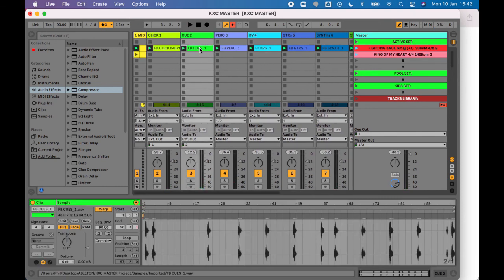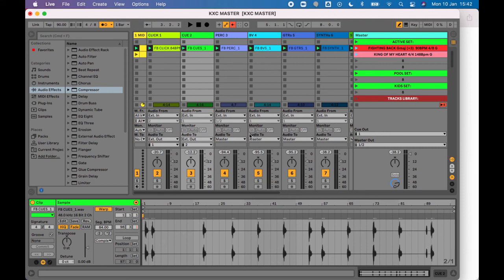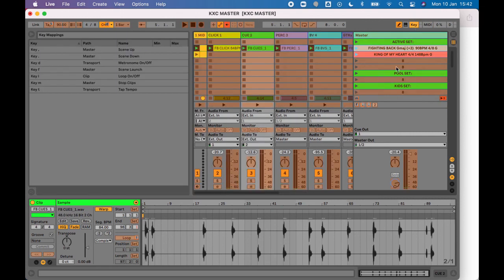No, that all sounds a bit out of time, doesn't it? Now, why is that? We warped it and we re-warped it, and unfortunately it thinks that the default BPM that we want is 90. So this should be 84. That was the starting BPM. And now if we do this, it's all back in time again. Great. So you can use key mapping to do all sorts of things.